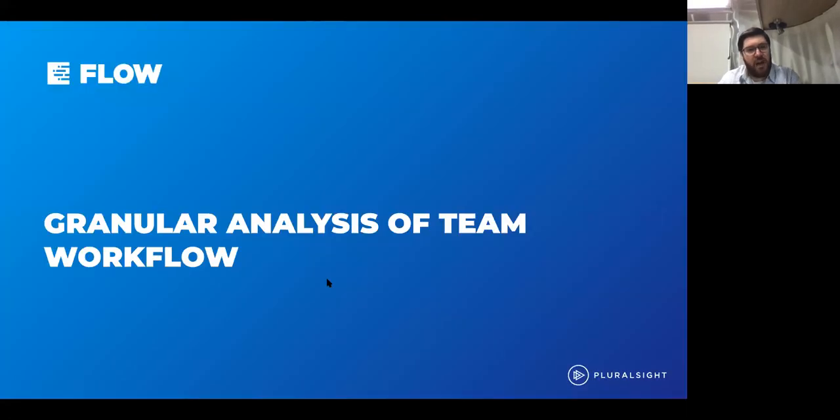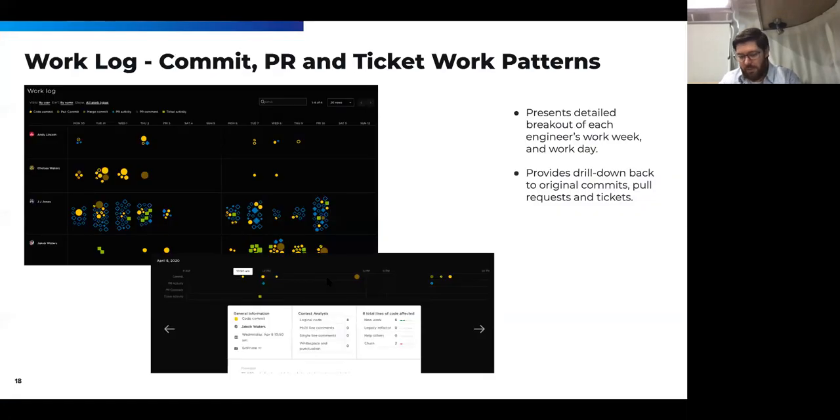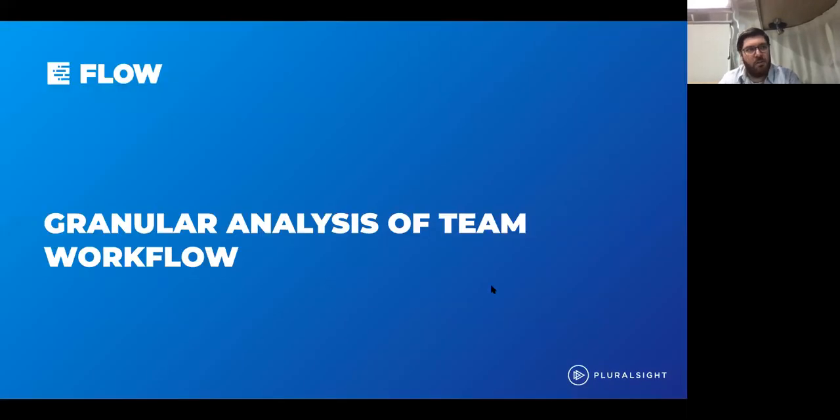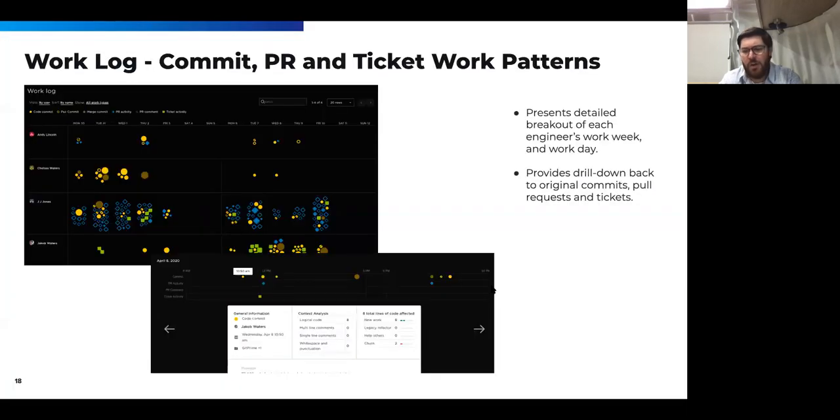Okay, everybody, we have about 5 minutes left. I know I'm going through this quickly, but I intend to be respectful of everybody's time here, as I know we're all quite busy. So let's spend our remaining time drilling into granular analysis. So here's our work log report. Oh, pardon me. I know I'm flipping around. My mouse is not liking me.